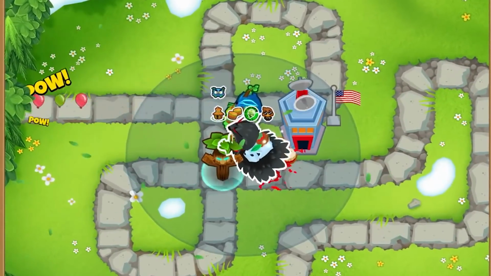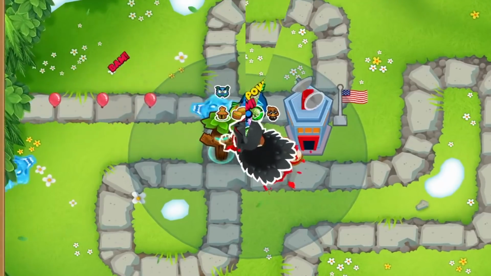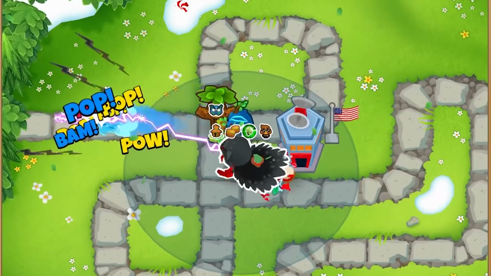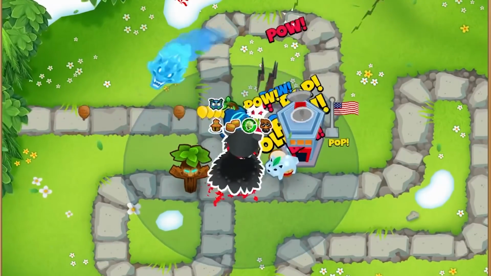Think of it like a group of balloons' total health, and the higher this number, the more damage the Avatar of Wrath does. Upgrading this guy to a 205 will increase each thorn's pierce by 1, allow the thorns to pop frozen and lead balloons, and allow it to shoot lightning bolts.